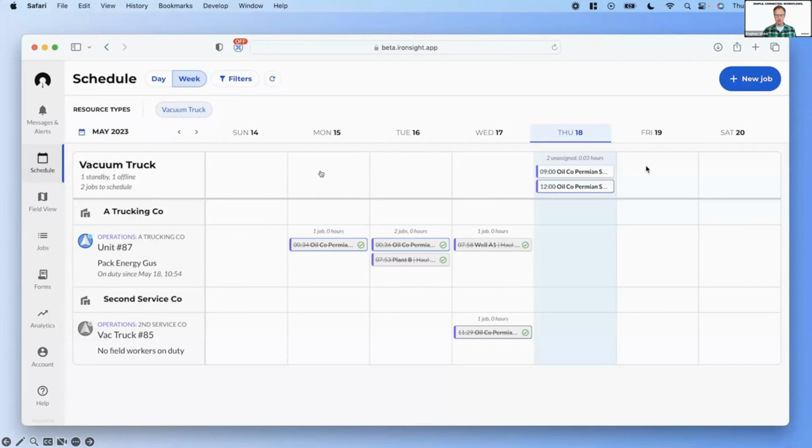Across the top, each column is a day in my week, and this grid gives me a full picture of my week of work. Everything that's completed, ongoing, planned across all of my partners and their resources. So I'm planning work for today. And if we look at the first row in this table, it's my queue, the jobs that I need to perform. So for my first job in the morning, I want to haul produced water from a facility to a disposal.